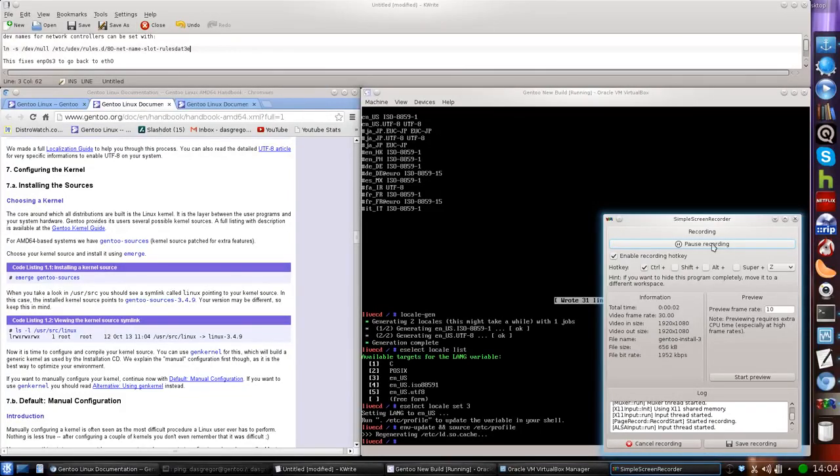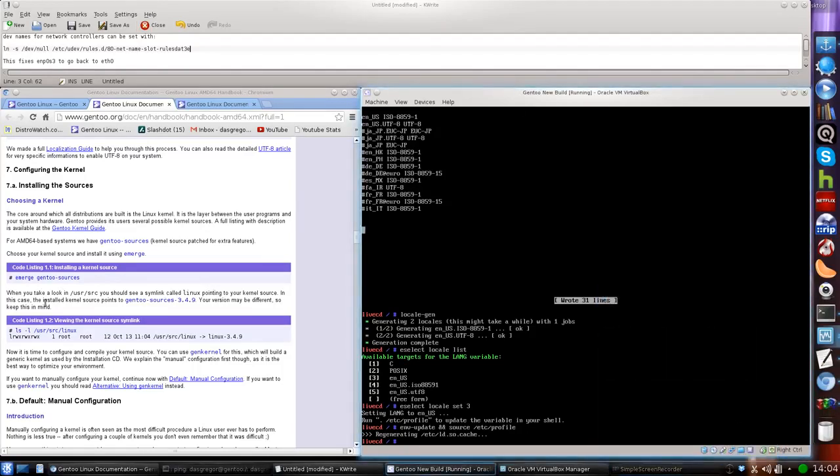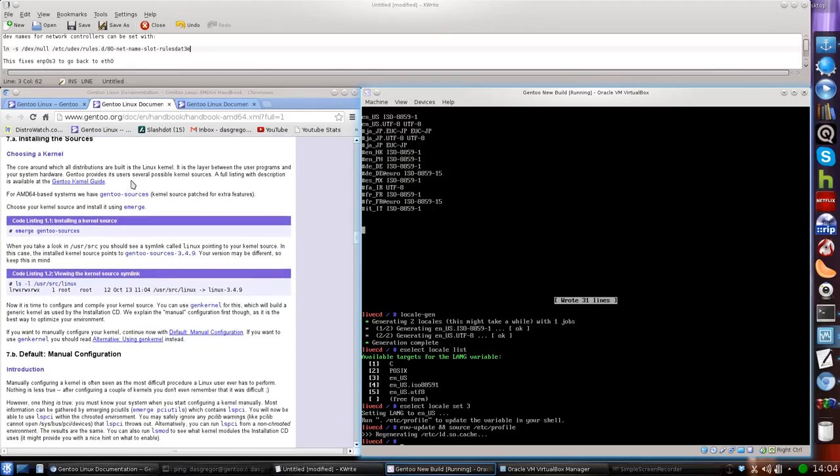And welcome back, and here we are with part 3 of building Gentoo via the handbook. The slow process. We're already an hour into our installation. Of course, that's with me talking a lot, and hopefully I'm giving you good information about this, and we will move on. So we look here at configuring the kernel.